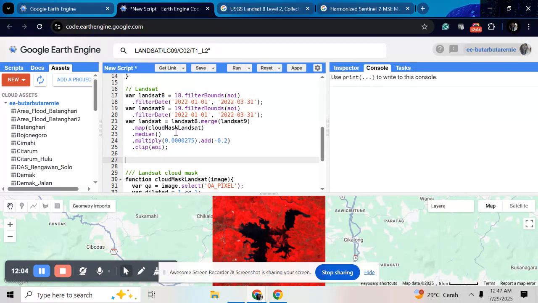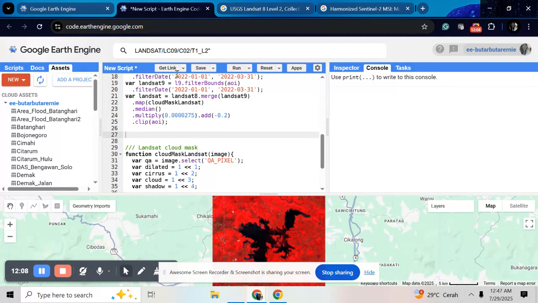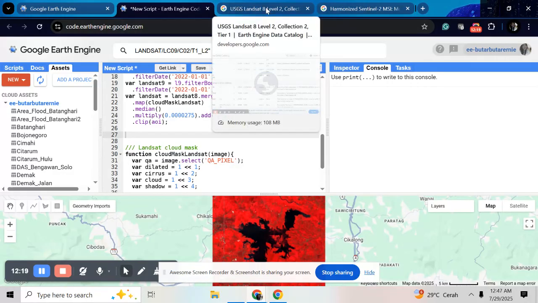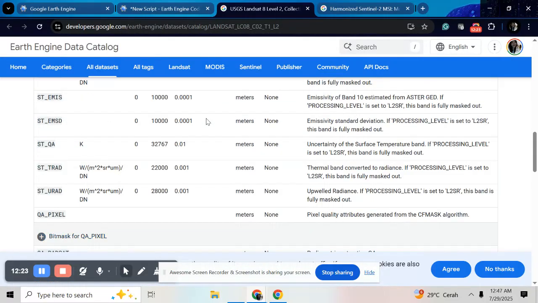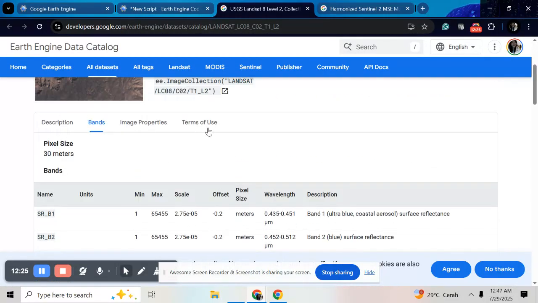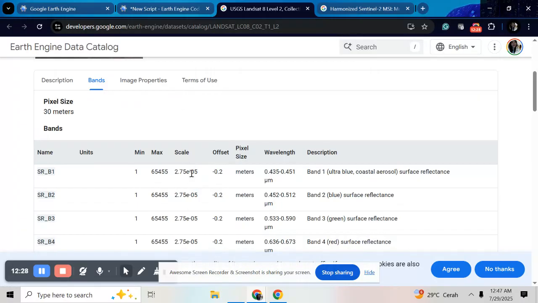And this is for a cloud mask for Landsat, so it will be looped in every image there. And this is for the median value, and this one for the radiometric correction. So if we see here, we should multiply with this scale value and subtract the offset value here.